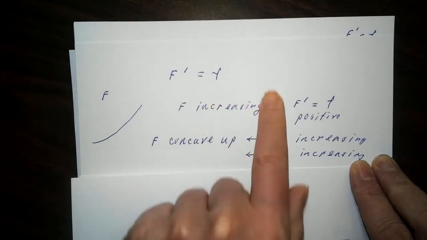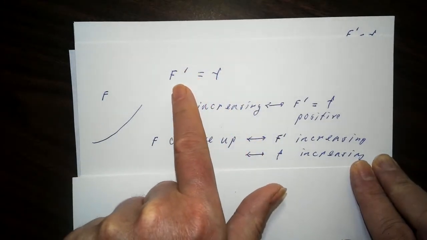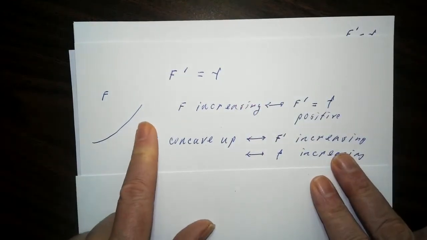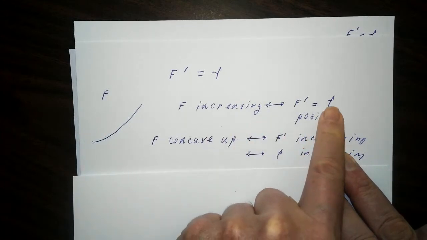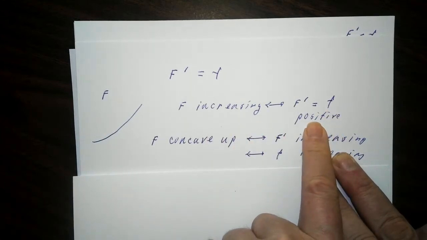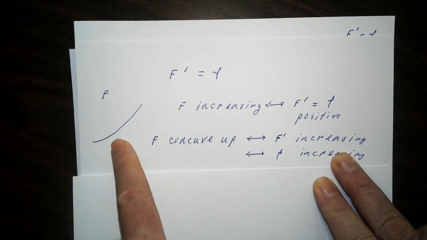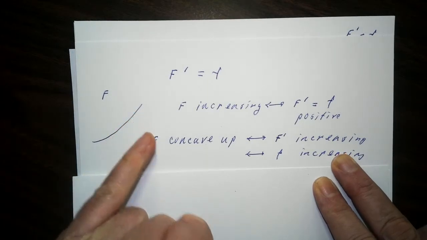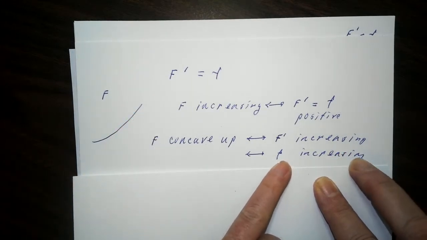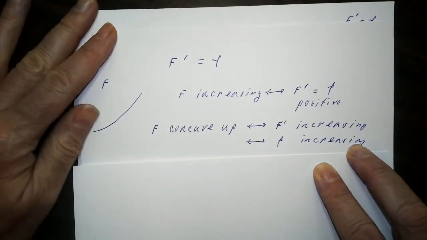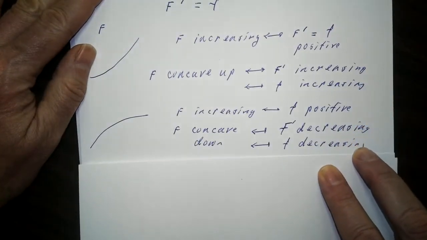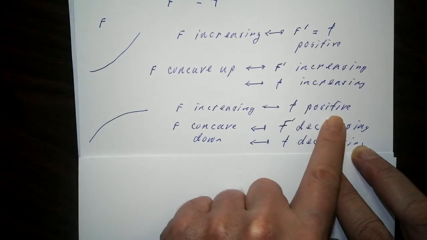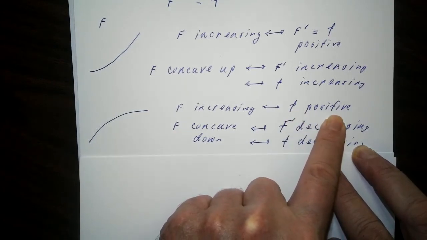So again, throughout the discussion here, the derivative of capital F is going to be little f. Let's say capital F had a shape like this. Then its slope, which is little f, has to be positive. Capital F is concave up. We can see that as we move from left to right, the slope of capital F, which is capital F prime, is increasing. So therefore, little f would have to be increasing. Let's look at this. Capital F is increasing, so its derivative, which is little f, has to be positive, or has a graph above the x-axis.